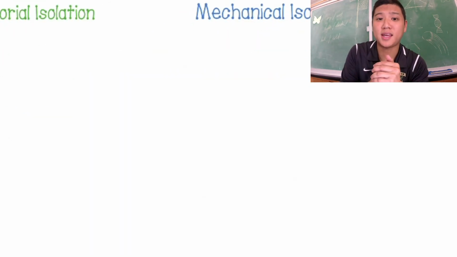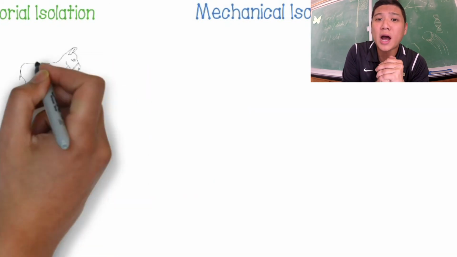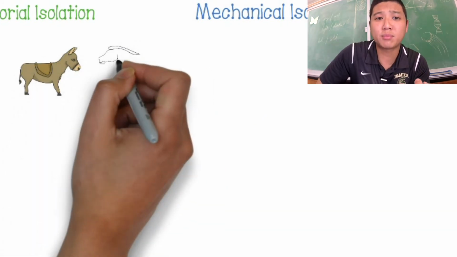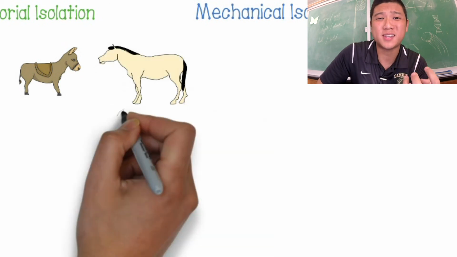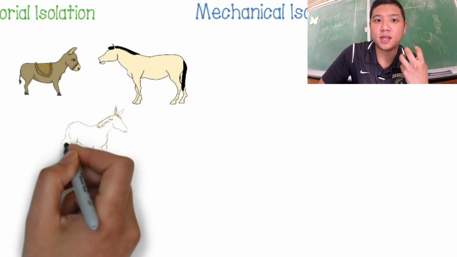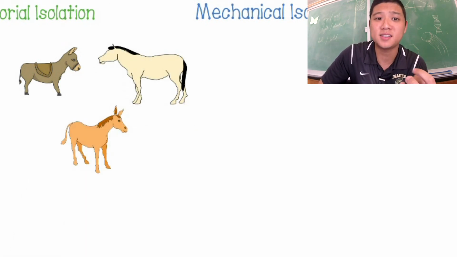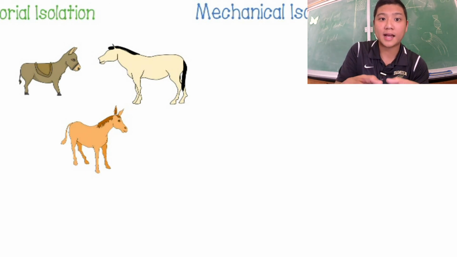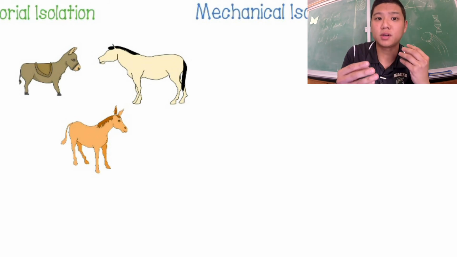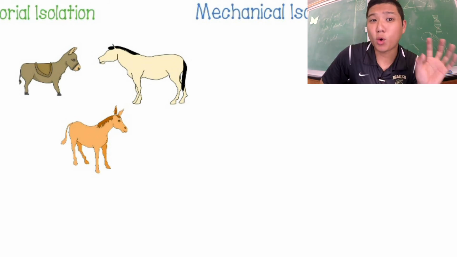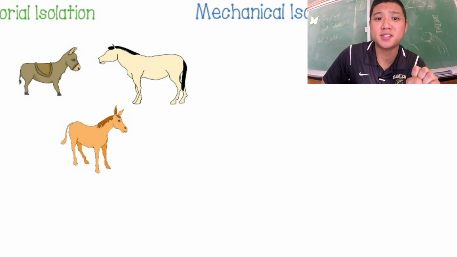Now, one last way we can get reproductive isolation is through hybrid infertility. And so with hybrid infertility, an organism is actually made. But we get to that important part of our definition of species where the organism has to be fertile. So in our example here, we have a horse and a donkey. When you breed a horse and a donkey, you get a mule. The horse and the donkey are different species though, because the mule is infertile, which means that the mule cannot produce further offspring. Therefore, we consider the horse and the donkey different species.